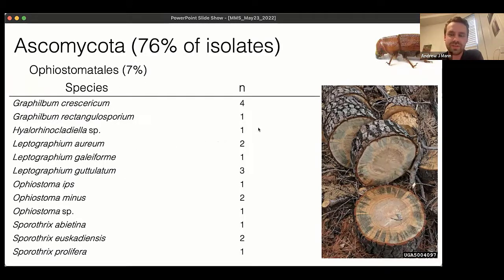So with the spruce beetle in Colorado, if you were to isolate from any of those beetles, you would pretty much just get that one Grosmannia aureolina fungus. However, these red turpentine beetles don't really seem to be associated with one Ophiostomatoid in particular. And I think that this is pretty interesting in their biology and why that would be the case. And some of these might potentially be new species because they're associated with so many of these different Ophiostomatoids.